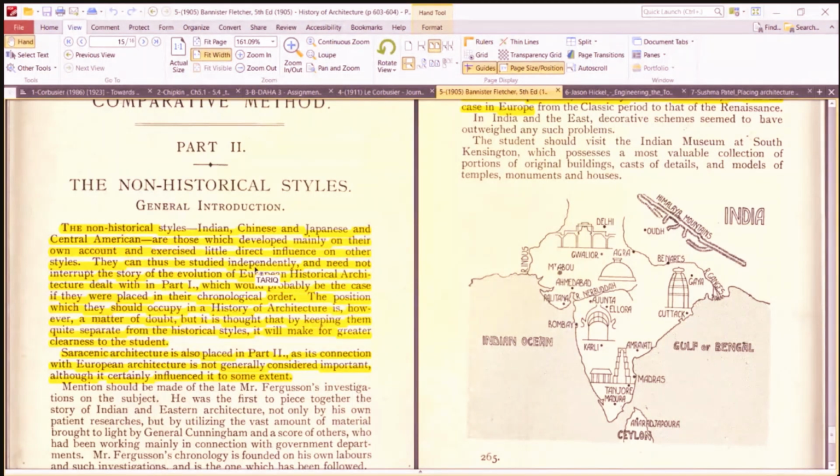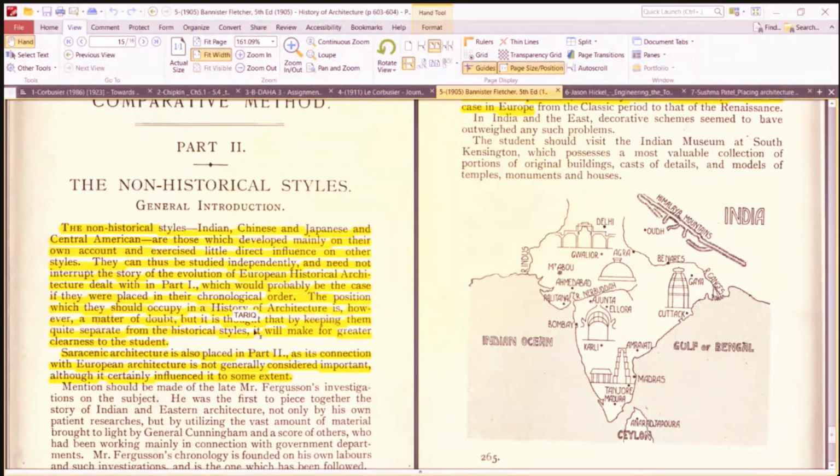It is of no real import, no real value in the story of architecture. It may just be a matter of interest, like a fetish or something. Then you can study it, but not because it has any real value. So he says that's why he puts it at the end of the book rather than in chronological order. Because if you put it in chronological order, it would mess up the rhythm. You'd start to think that these things have a place in the story of architecture, and they don't. So he puts it right at the end of the book, so you don't get confused that they have any value.